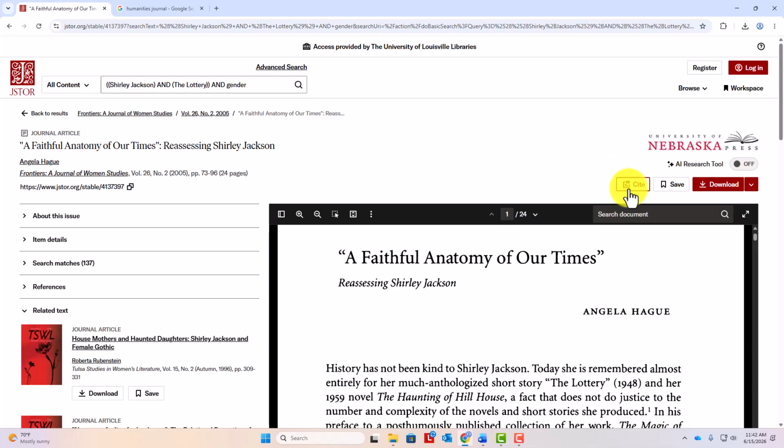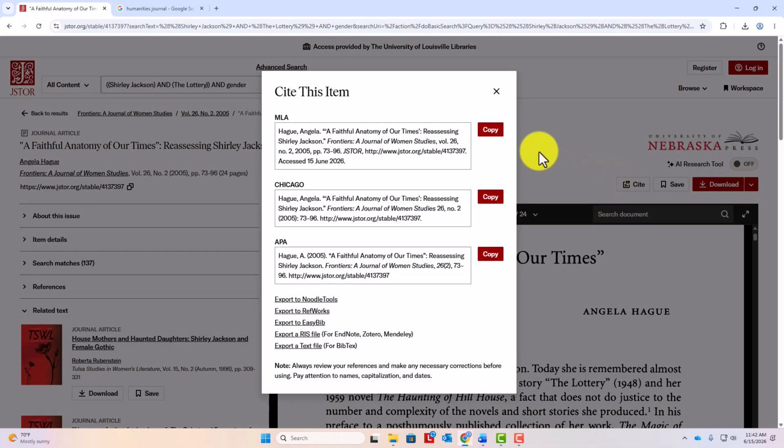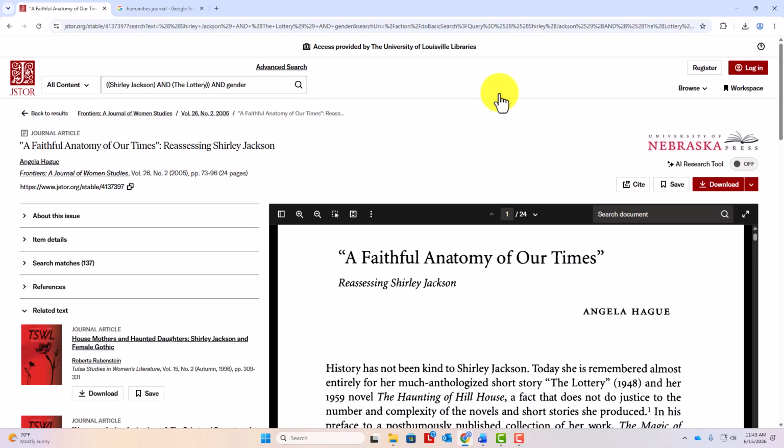Another helpful tool here is the Cite button, which you can click to get the citation for the article in the appropriate style. If you decide you want to save this article to read later, there are a couple of options you can choose from. First, you can simply download the article to your computer. Another option is to copy this URL and send it to yourself. Don't send yourself the URL in your browser bar, as this is not permanent and will not get you back to the article later.